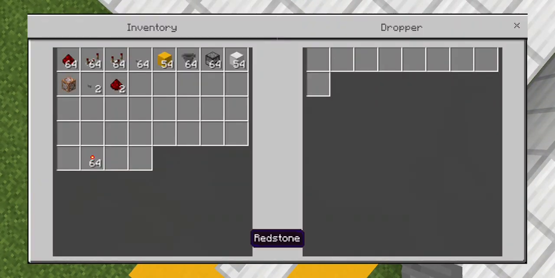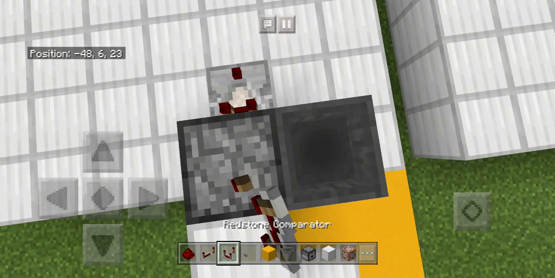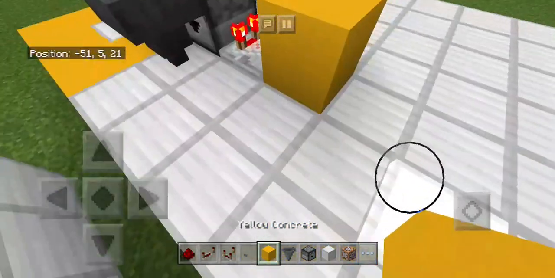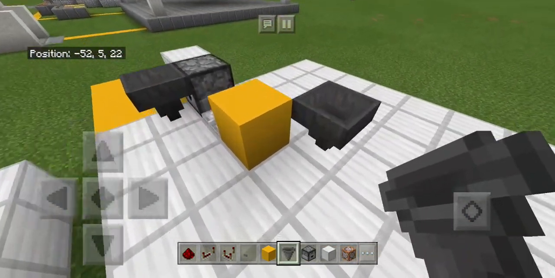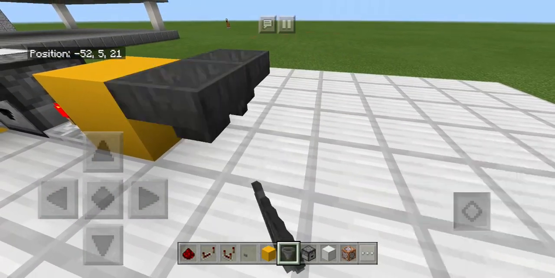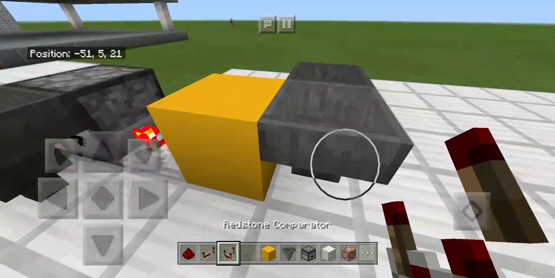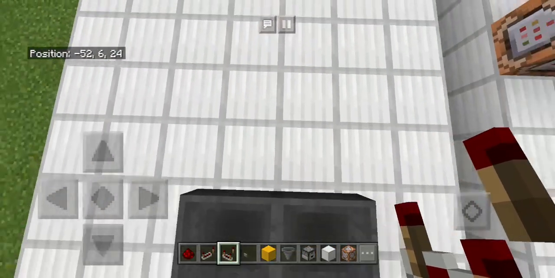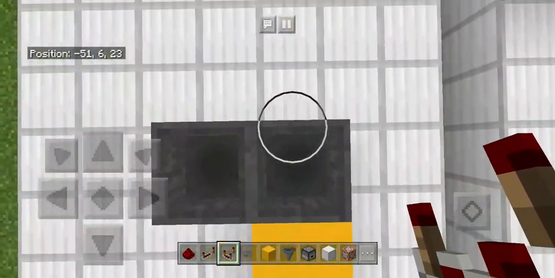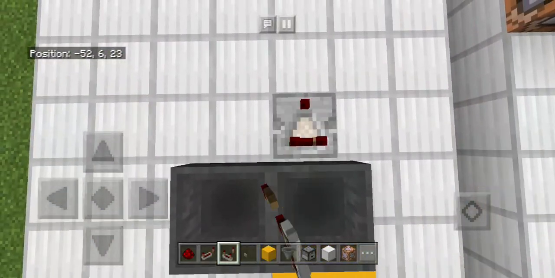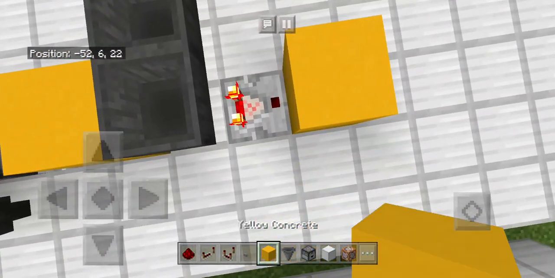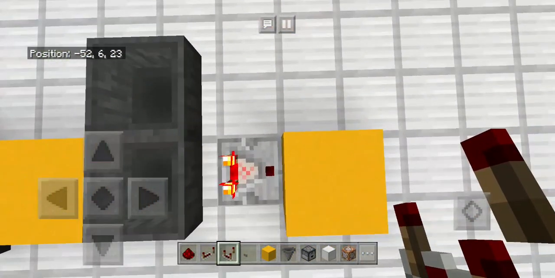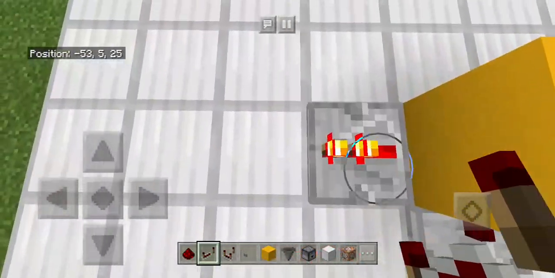Okay, we need to put one item, or one block, not items. We need to put a block, so it would concentrate to distinct. Okay, we need to put a hopper facing down and a hopper facing to the hopper. Then put a redstone comparator from this hopper over here, the one that is facing to the other hopper. You can put any amount of blocks, configure how much delay you want. So putting another block here and another redstone repeater. There you go.